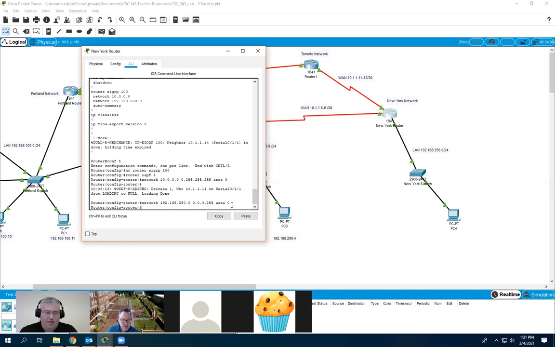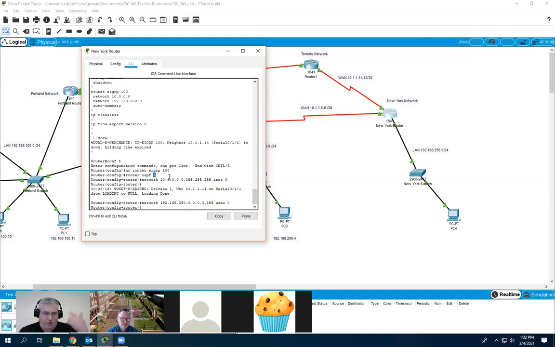Something different with this is you've got your autonomous system, in this case 1 instead of 100. It's your group of routers that are in the same grouping. But then you've got this area 0. The area is the same thing as the autonomous system. The 1 is just a process on the router.